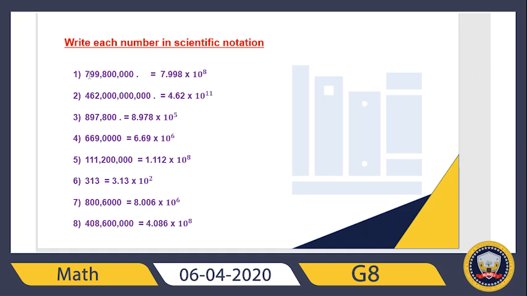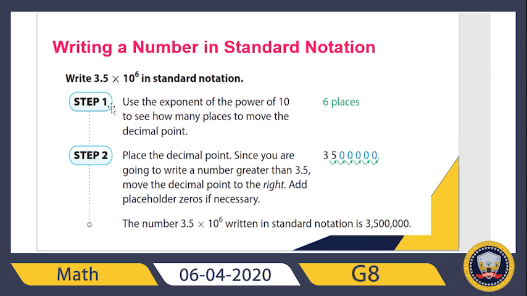Today our lesson is the opposite: he's gonna give me this and he wants that. We will see. Let's explain more. The question will be different. Write the number in its standard notation, not scientific. In scientific notation he gives me a big number and I want to compress it. No, here it's totally the opposite. He's giving me the number compressed, and he says write the number in standard notation.